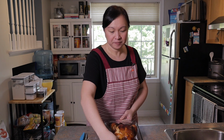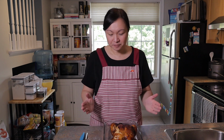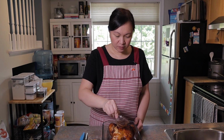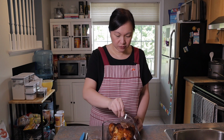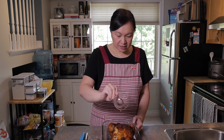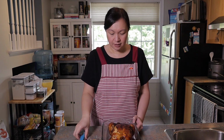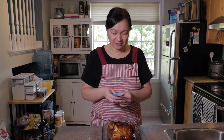So normally, pwede niyo siyang kainin with lechon manok sauce, but since I don't have it available and we don't really use it, kasi kinakain namin siya ng ganito lang ng walang sausawan. You can also use pickled papaya or atsara. So, bago ko siya tikman, lalagay ko muna yung konting sauce, yung drippings niya. Ayan. And then, titikman na natin siya.